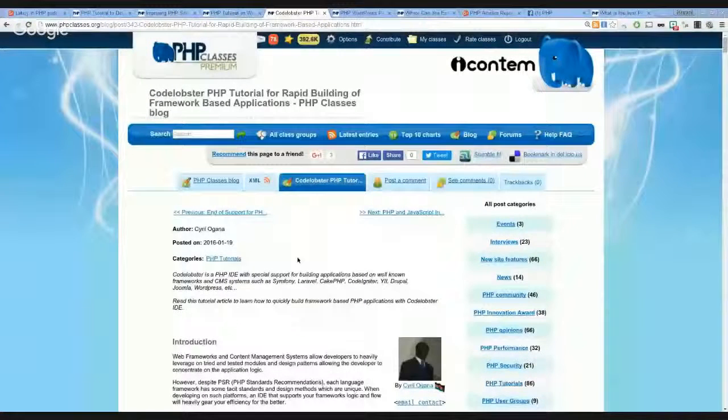The first article is about CodeLobster, which is an IDE that is developed by a company that also happens to be a sponsor of the PHP Innovation Award. This IDE is quite specialized in supporting development of applications based on frameworks, and also some CMSs like Drupal, Joomla, and WordPress.